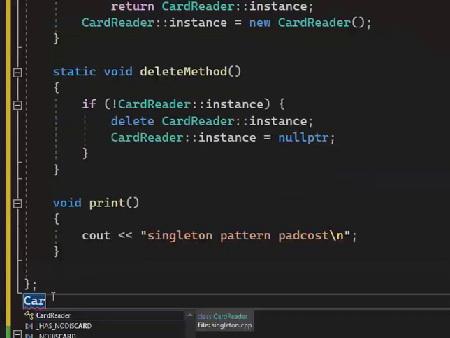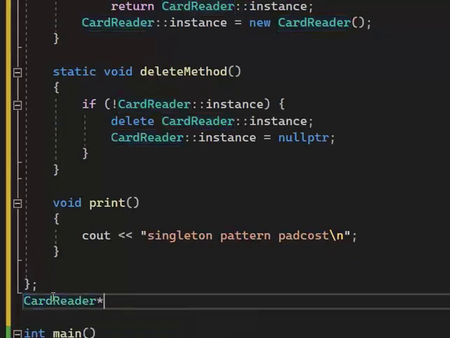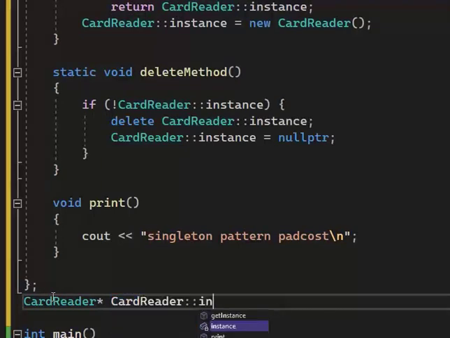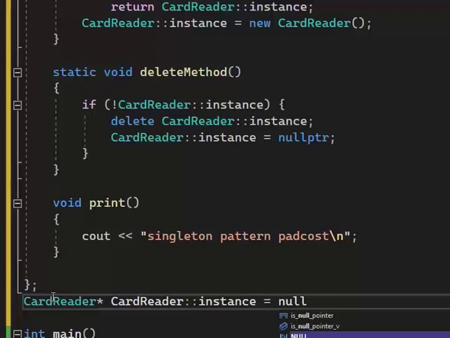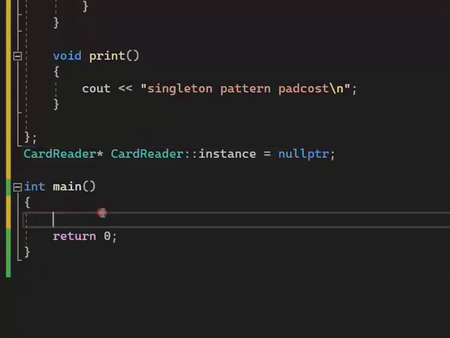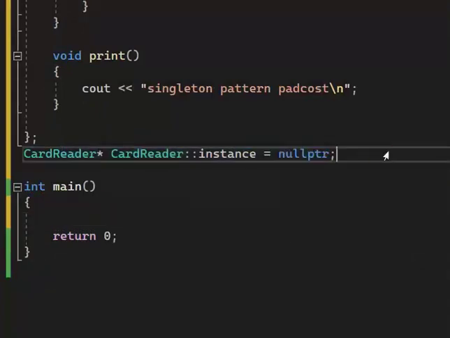I have a static member which needs a definition. CardReader pointer, CardReader instance, assigned nullptr. So this is the definition of the static member.